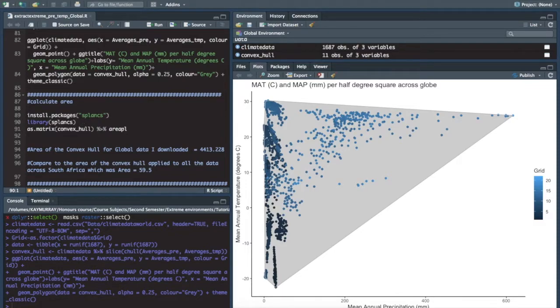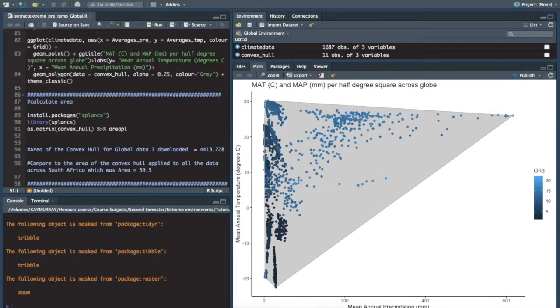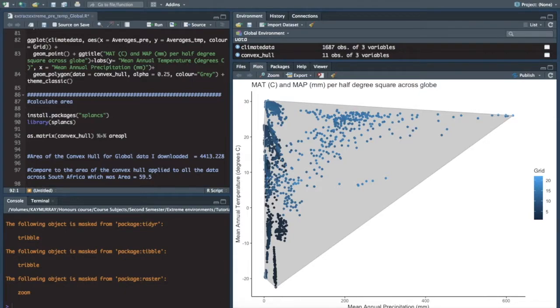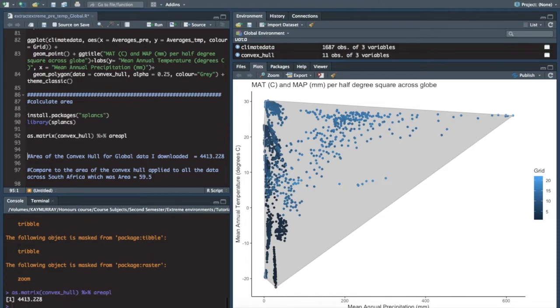Firstly, load the library splancs or install it, and then run this line of code which will calculate the area of this convex hull. And here we go, that's the area of the convex hull, showing how widely spread our data is essentially, or what extent our data covers, which shows that the climatic data from these extreme points of the Earth covers quite a large area on this graph and this graphical space.